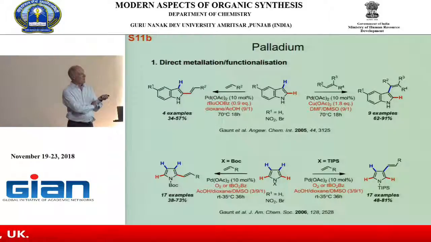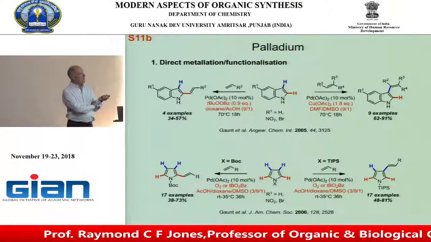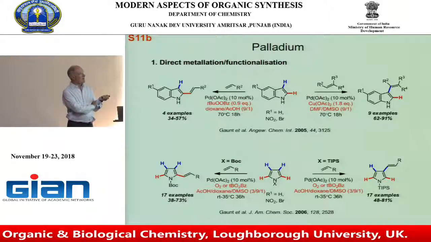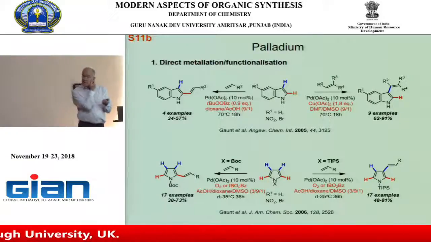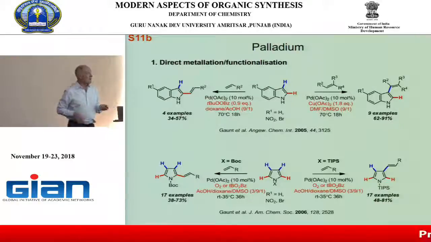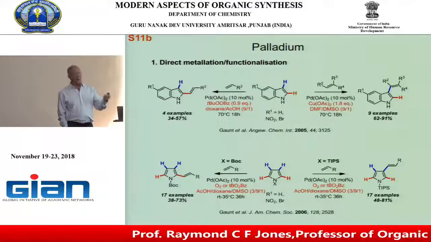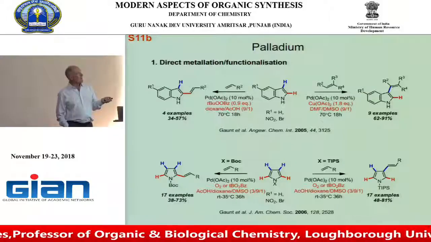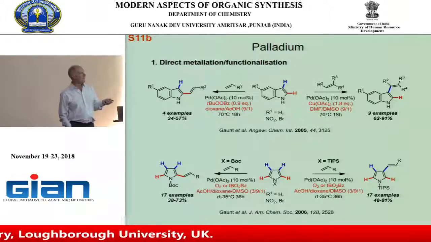If you use these conditions, palladium acetate, palladium 2, tertiary butyl benzyl peroxide, dioxane, acetic acid, etc., etc. How on earth anyone comes up with those kind of conditions, don't ask me. But I wouldn't like to have been the student who ended up having to examine a whole range of conditions before finding this one. Then you find that the selectivity is for the 2 position, so to make this red bond here.